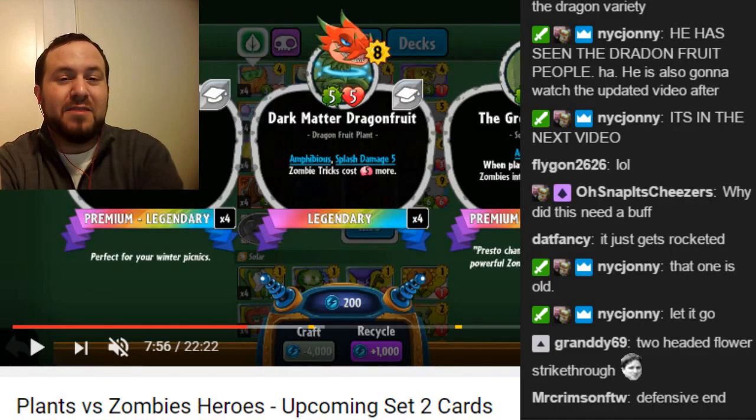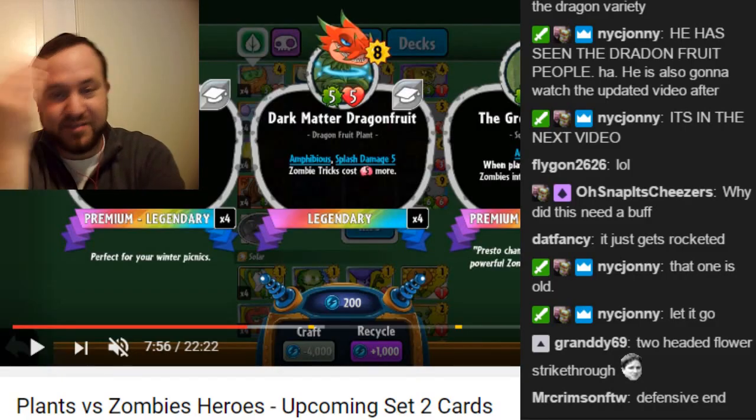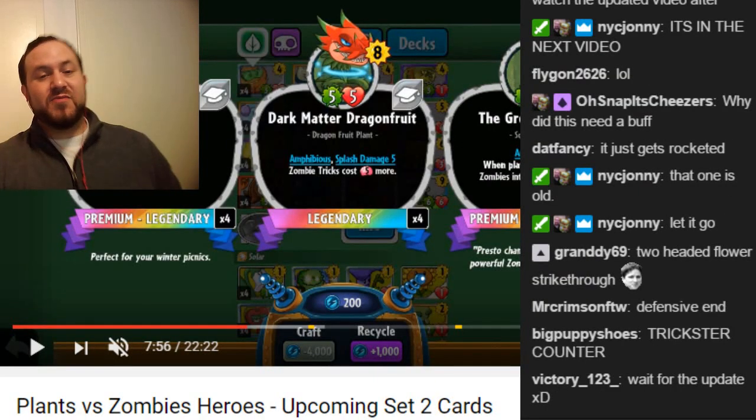When you play this on the board, it's a huge commitment, but again, you can play this in a lane to the left, and it'll start damaging zombies in 3 different lanes. It is amphibious too, just in case. It's a dragon fruit plant. This card seems very, very good.